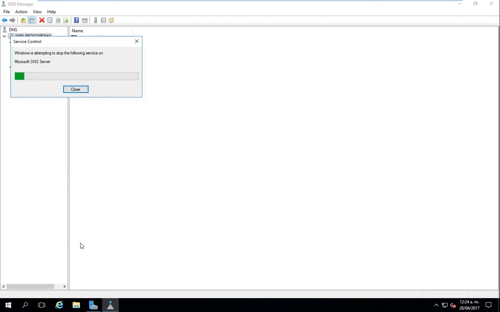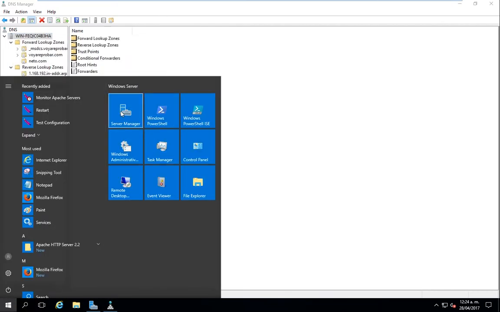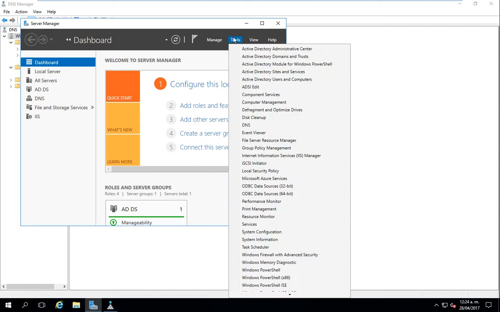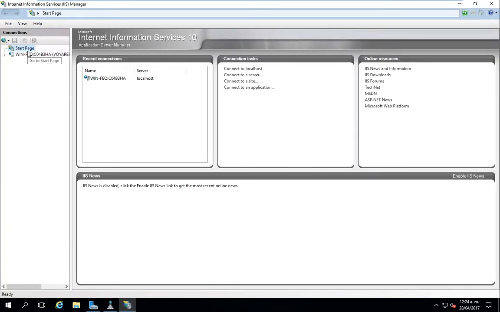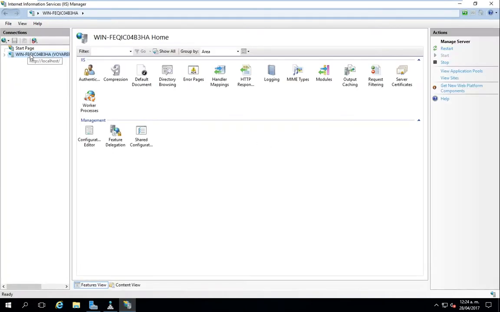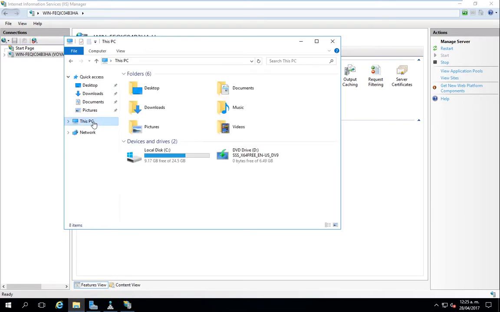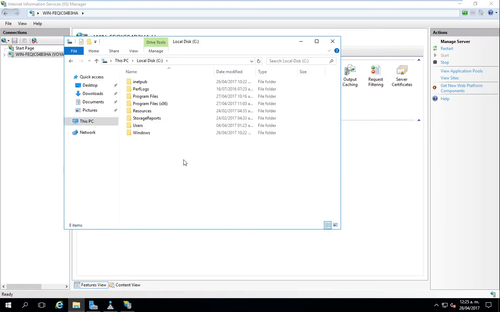and while this is restarting, I will go to Server Manager again. I will go to Tools and to IIS Manager. Before I add a new website, I need a new website. So I will go to the directory where IIS web server files are located.